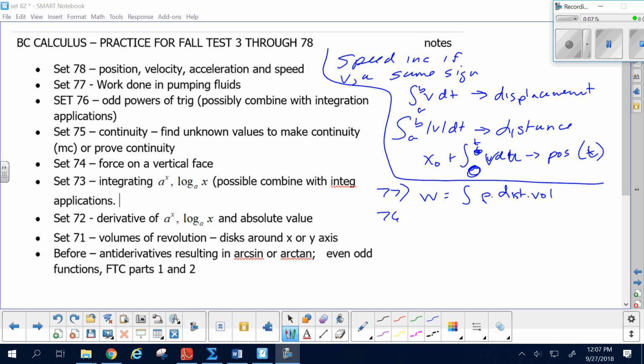That seems like it's going okay with that, Joel. Okay, good there? Okay, you're stripping off, looking at the odd powers one and stripping off the single and then use them, right? Yes. Okay, 75 continuity.